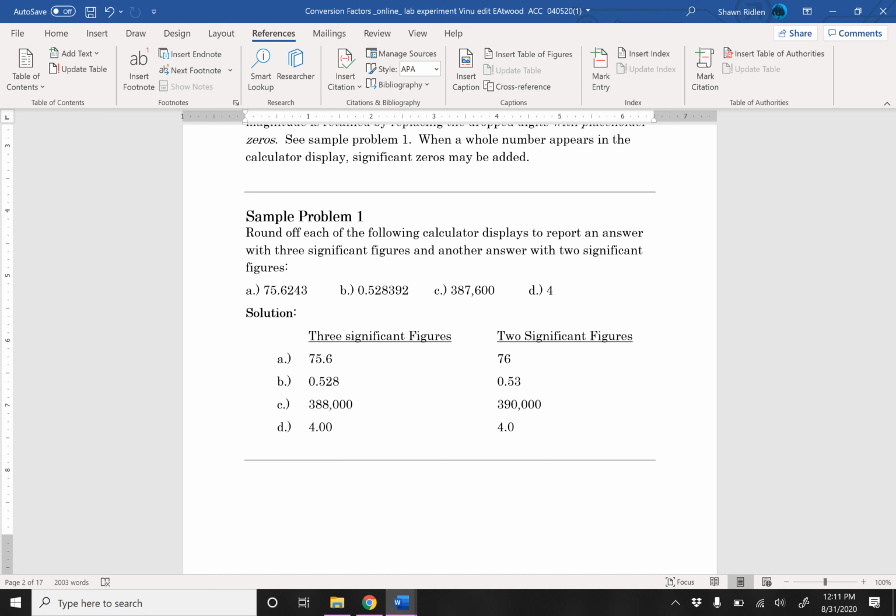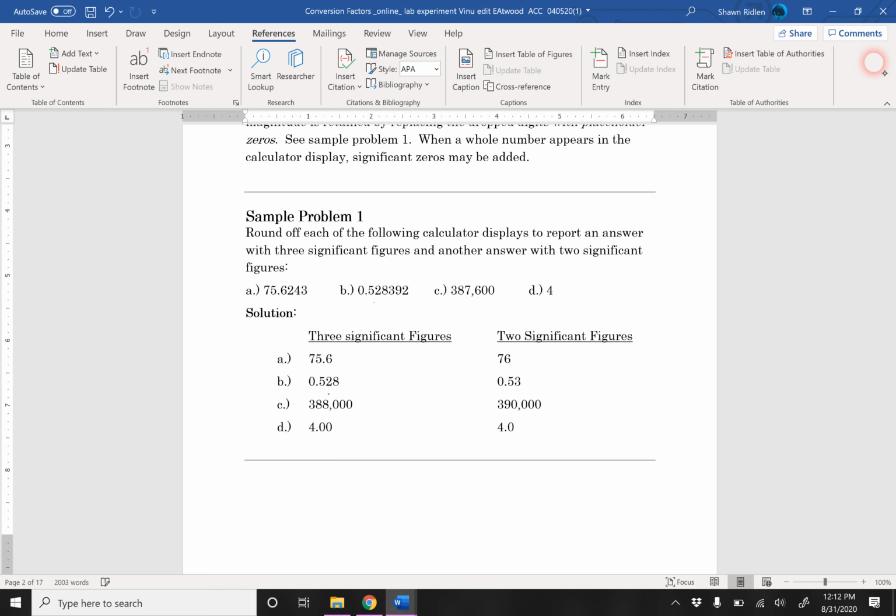So if we want to start counting significant digits, we'll start from the first non-zero, which in this case would be this 5. So 1, 2, 3. That takes us all the way to the 8. So I will underline the 8 to remind me that's the digit I'm keeping. Now I want to look at the digit to the right of the 8. If it's less than 5, I keep it the same. If it's greater than 5, I round it up. In this case, it's less than 5, so I'll keep it the same. So my number becomes 0.528. Basically all I'm doing here is just chopping off these other 3 that I don't need anymore.